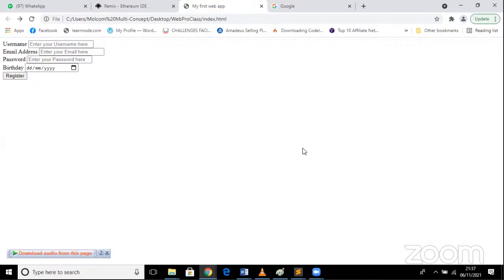Yes. Okay, so if you look at this now, it is not appealing to the eyes at all. Remember what I told you, the block and the cement they use in building a house, it doesn't appeal. The house could be big, but it's not beautiful. By the time we finish dealing with this, with CSS, it will turn into a different thing. But the idea is to see the functionality.